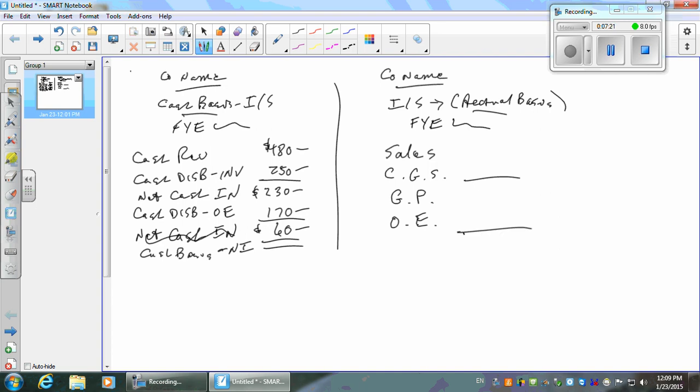Okay, notice I didn't call this cost of goods sold over here, right? And I didn't call it operating expenses over here. It's cash flow. Okay, and what's the difference between gross profit and operating expenses? Net income, but of course, this is going to be accrual basis net income. It's the real net income, and that's going to be before tax, of course, and they could throw that in there too if they want, huh?